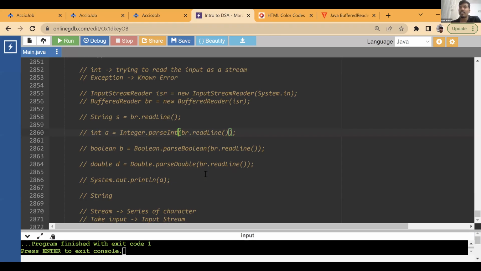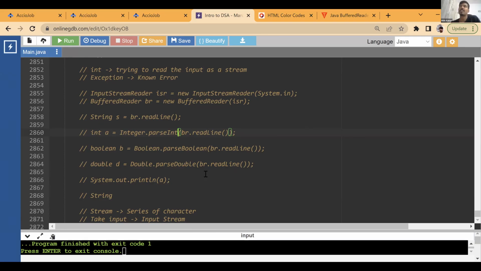So when you know that an error would happen, and this is the kind of error, the IO exception or input mismatch exception, that you know the name of the error, what you can do is store information. For example, when an input mismatch exception happens, you can tell the user that they are entering a wrong type of input. It should be an integer, a number or something. That would make sense to the user.